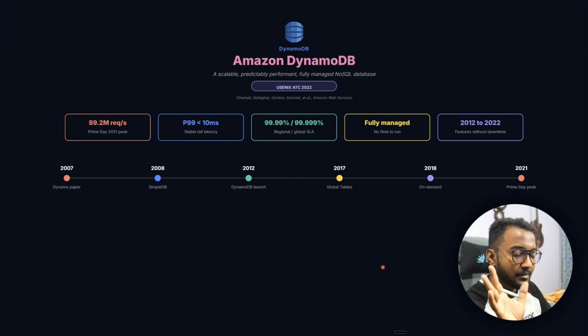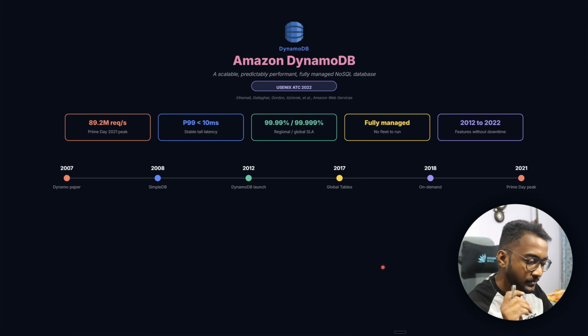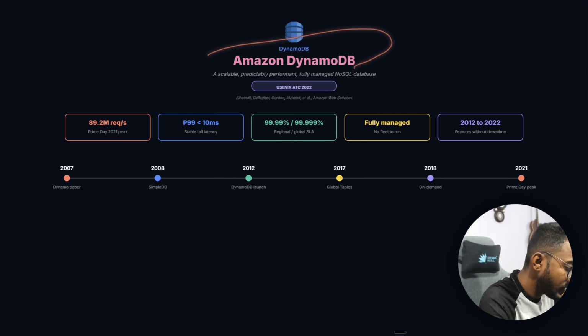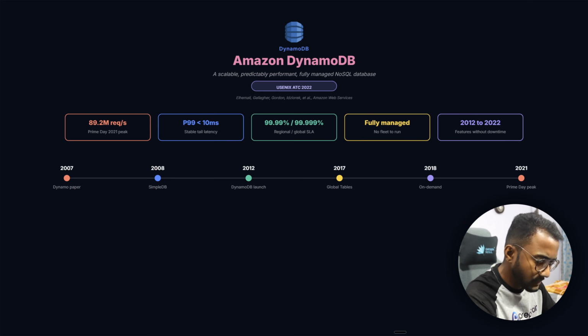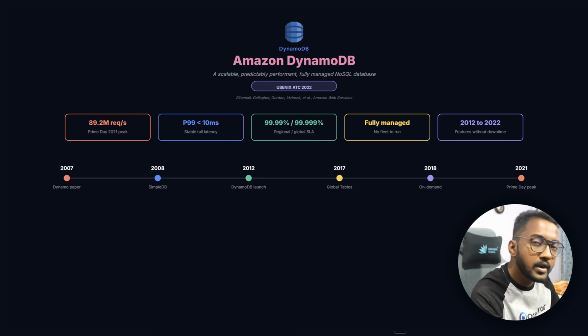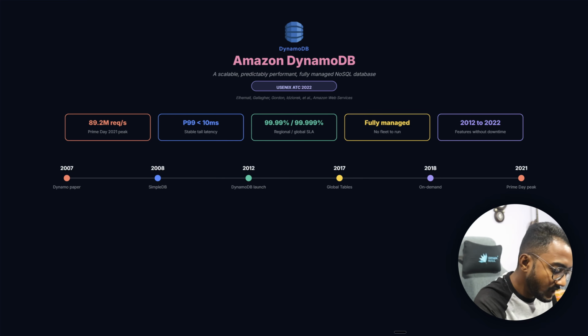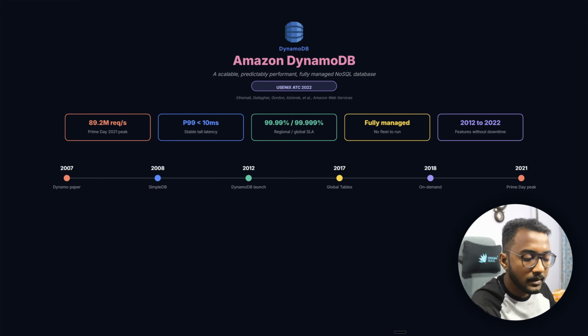So let me give you a brief overview. Amazon DynamoDB is basically a fully managed NoSQL database. Good enough. You might already know what NoSQL databases are, so I will skip that. You need to talk to it via API. So you do not provision any storage nodes, you don't need to patch any cluster, or figure out how to debug this or that. Everything is managed by AWS directly.